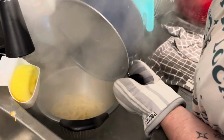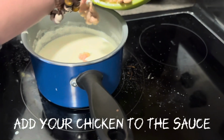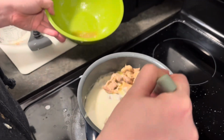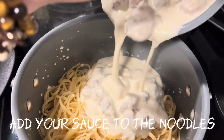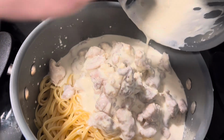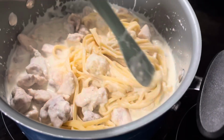Strain your noodles when they're done. Go ahead and add your cooked chicken back into your sauce when your sauce is starting to cook and thicken. And add your sauce to your noodles. Mix your sauce into your noodles. And you are ready to serve.